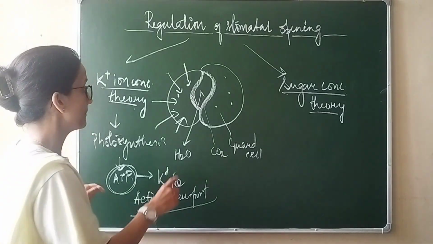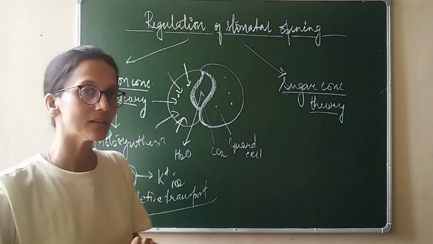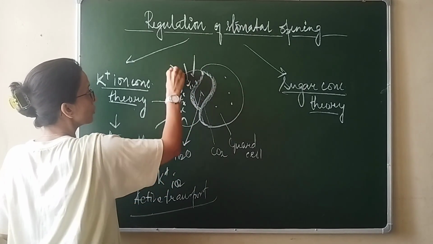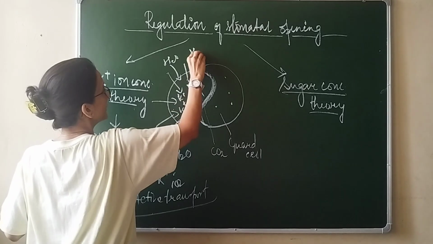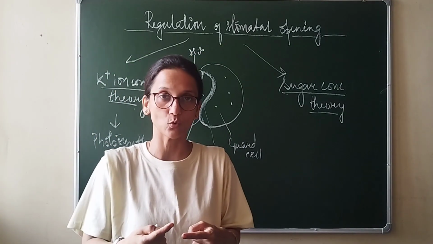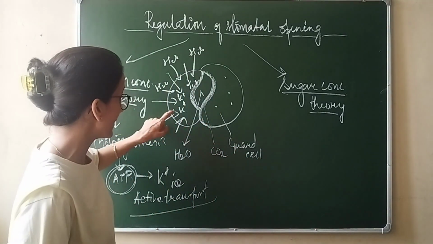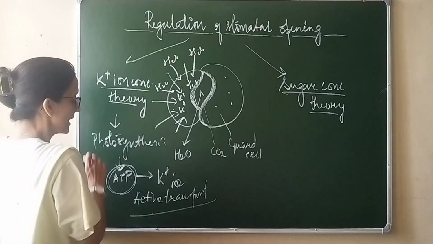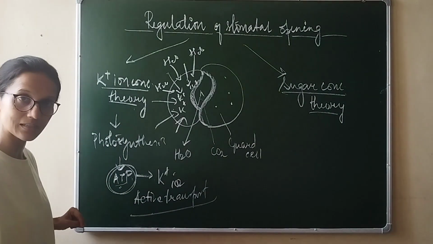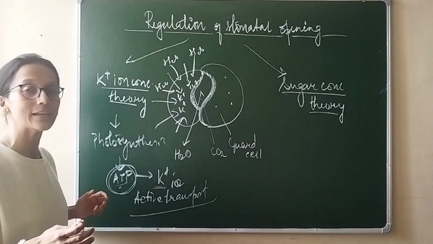ये जब होता है, because of this what will happen? The guard cell will become hypertonic, and when the guard cell becomes hypertonic, then along with potassium ion it is also going to draw in water from the nearby cell. और जब भी ये water को अंदर लेने की कोशिश में लगे रहेंगे, they are going to become turgid. So indirectly I can say that during the process of photosynthesis, they produce the ATP, and that ATP is getting utilized by them. How? That ATP is getting utilized by them to draw in potassium ion.